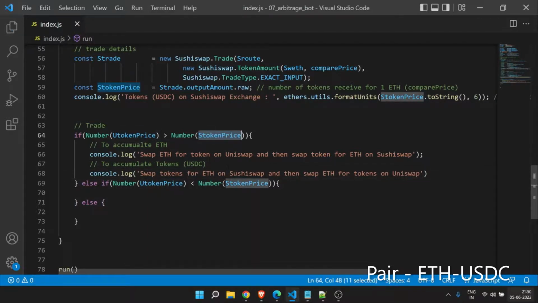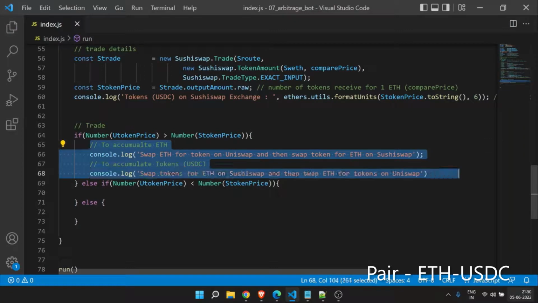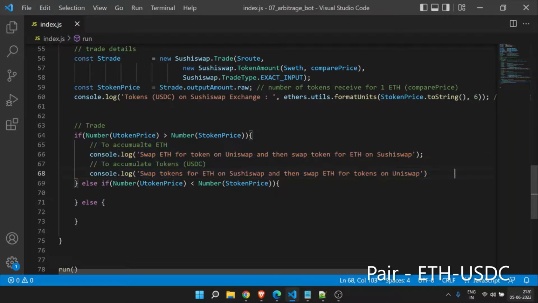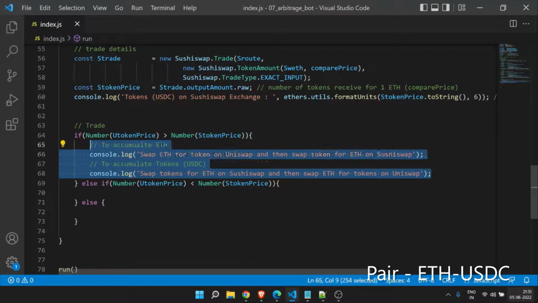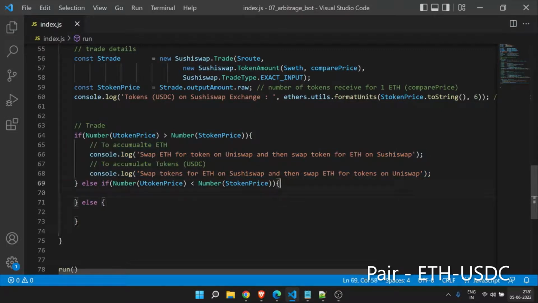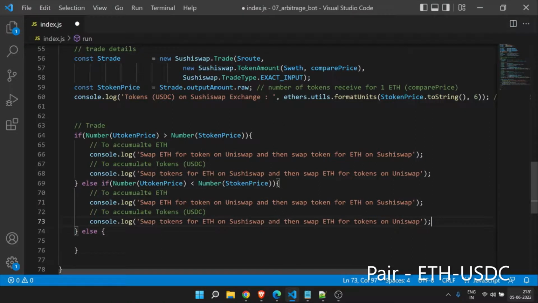So just the opposite of that, if U token price, or the Uniswap price, is less than the Sushiswap price, you just need to use the same and change the exchanges. Instead of Uniswap, this will be Sushiswap.